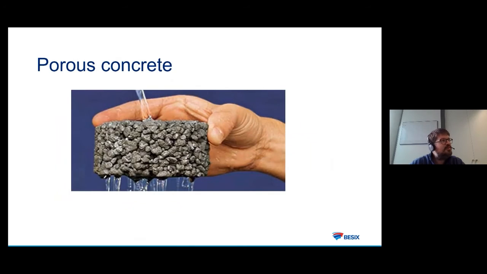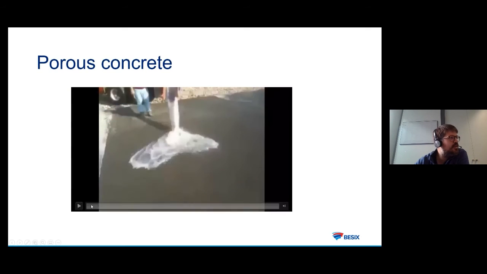I'd just like to show a small example of when we don't use a continuous curve at all, which is when we are doing porous concrete. Sometimes on purpose, we are forgetting a size of aggregate to make a non-continuous curve, and we make a hole inside, making porous concrete to have the water able to go through. I'll just show you a small video of that.